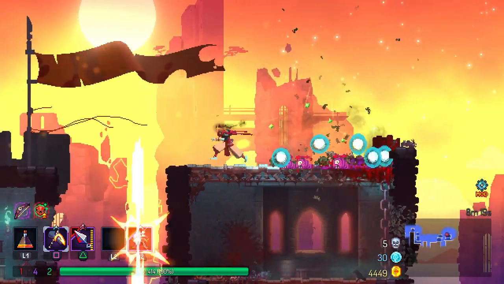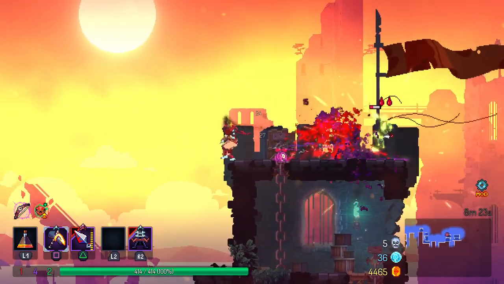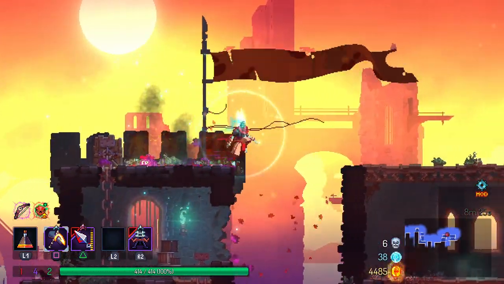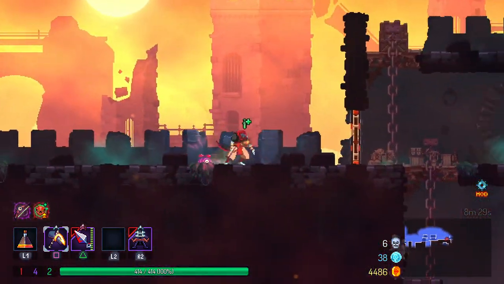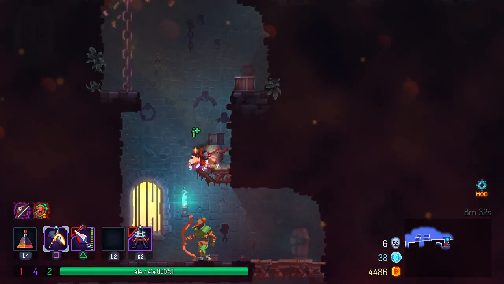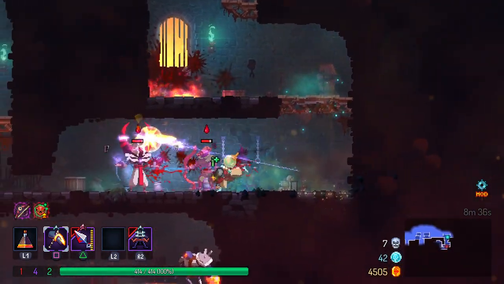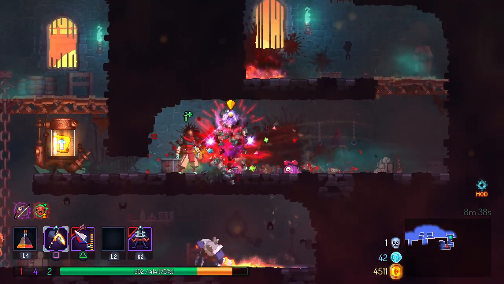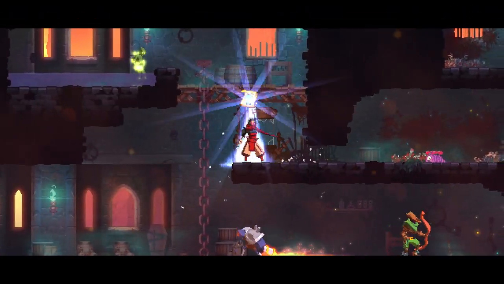The biters will get you. They'll get you. Like, once we get 2 bleed on them, they just insta-gib. Pretty awesome. Okay, we'll keep going down. Ooh, that was a spicy hit you got on me there. Lightning Bolt is pretty awesome.